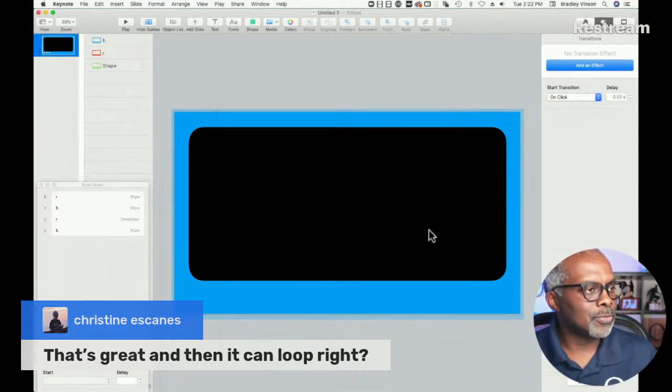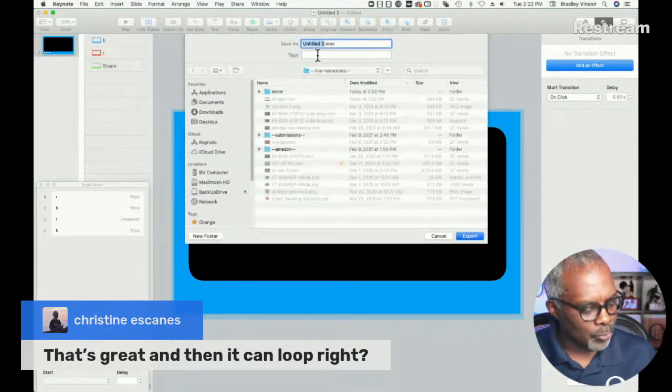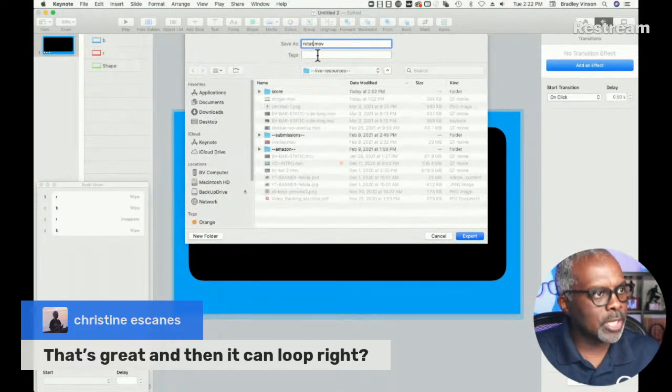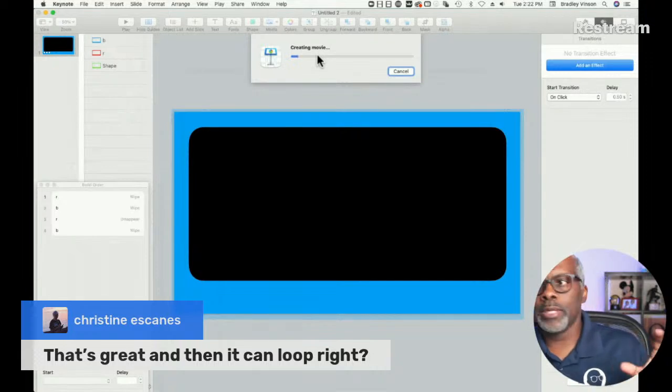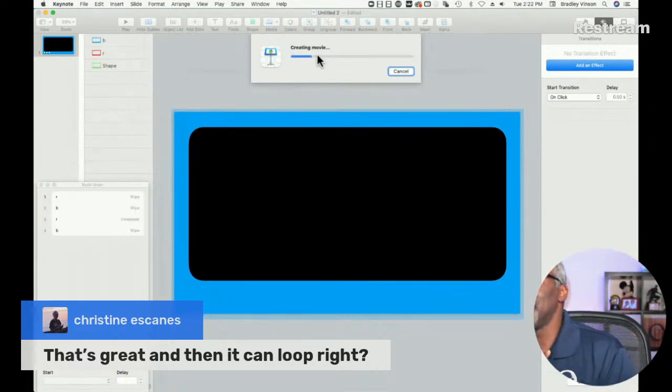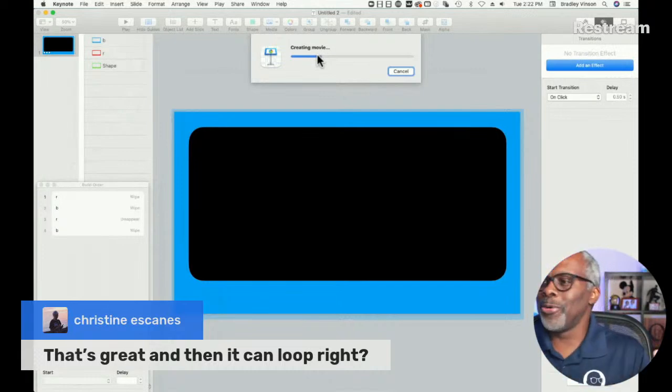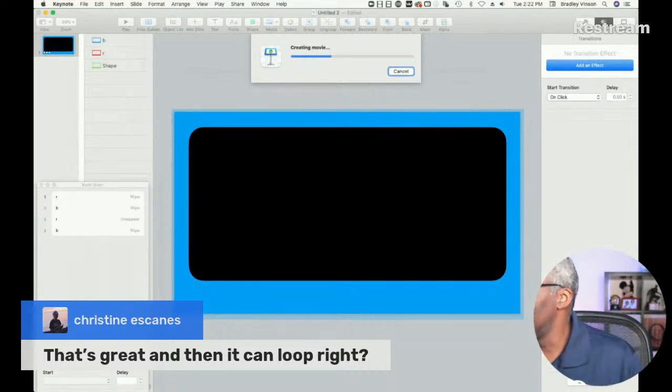Go next. And I'm going to put it in my live resources. Call it rotate, export. It takes a little bit longer to squeeze it now because it's a smaller file. So the work of squeezing will take a little bit longer. Now, this is the part that you rarely see because in my tutorial videos, I cut all the squeezing portion of it out. But as this is squeezing, let me see what else you guys have to say real quick.